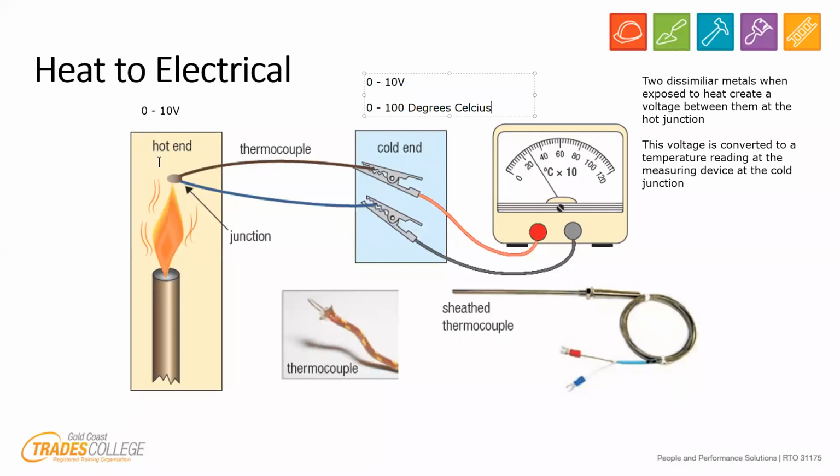So for example, if this hot end now was measuring 5 volts, what would we see the other side? So 5 volts would be halfway between there, which means we'd be halfway between there. So this would be showing 50 degrees. That's as easy as that is. That's how it works. Two different metals. Some clever dude discovered that when you put two different metals next to something hot, it creates a voltage. And then they've worked out a way to change that into a degrees reading, and that's how they work at the end.